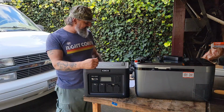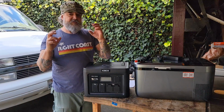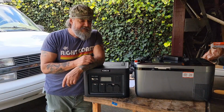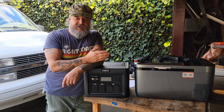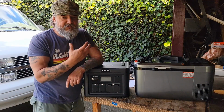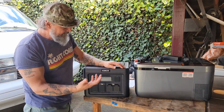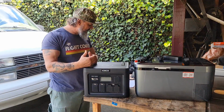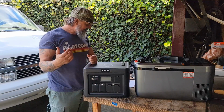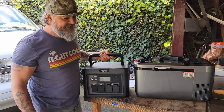They mentioned this thing called UPS function, for uninterruptible power supply. I think UPS stands for uninterruptible power supply. So that's something to be aware of. I'm not really sure what it means, to be honest with you, but it's a feature of this thing. The other thing to mention is it's got multiple ports. We're going to show you that. It's got the LED light on the back, and they say it's portable and easy to carry.